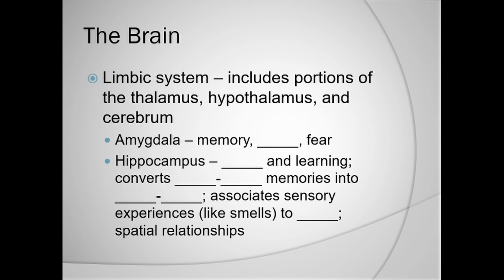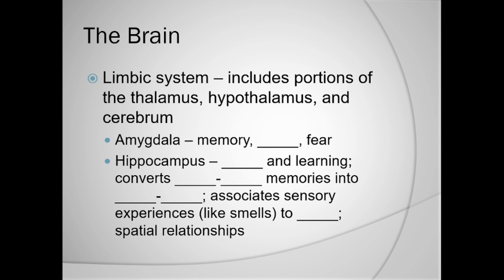So this is kind of deep within the cerebrum, and two main parts that I want to look at are the amygdala and the hippocampus. They both are involved in memory. In the amygdala, we have memory processes going on, emotions and fear as well. And so this is the part of the brain that can save our lives, for example, when we understand that we are in a situation where we need to get the heck out of there. This will help us interpret and process that this is a situation that we need to fear and get away from. The hippocampus is involved in memory and learning.